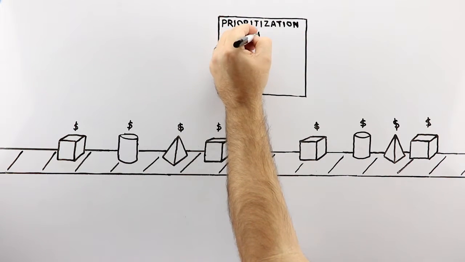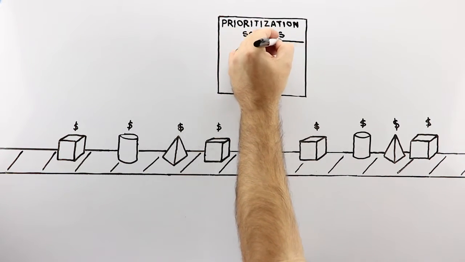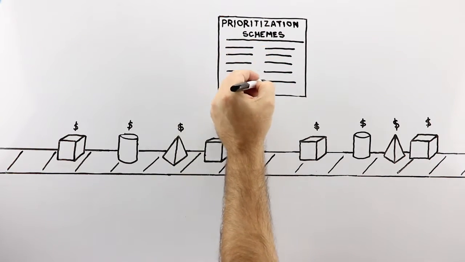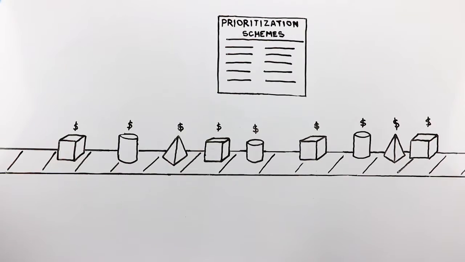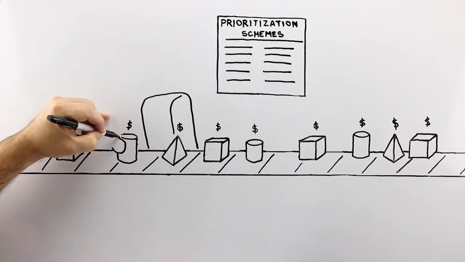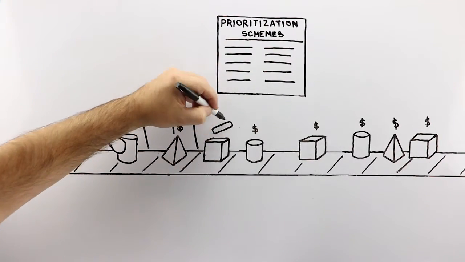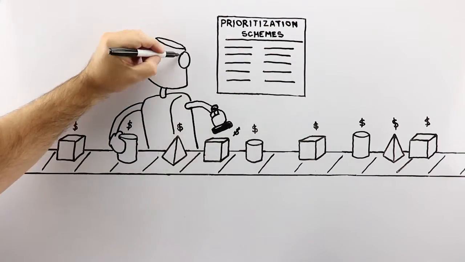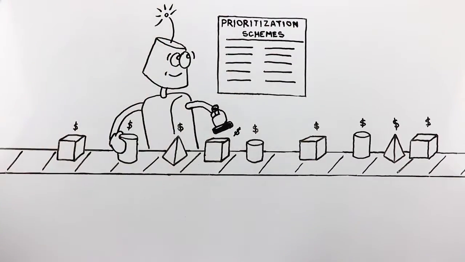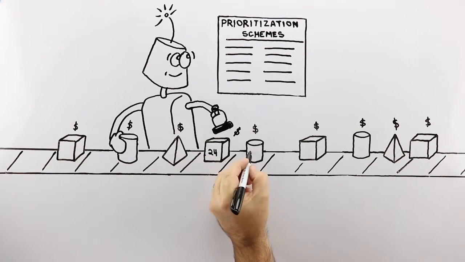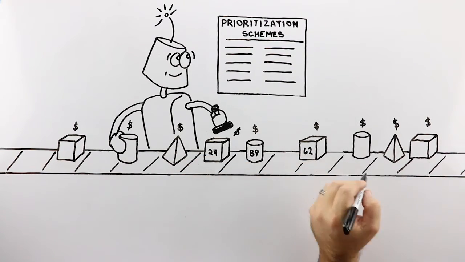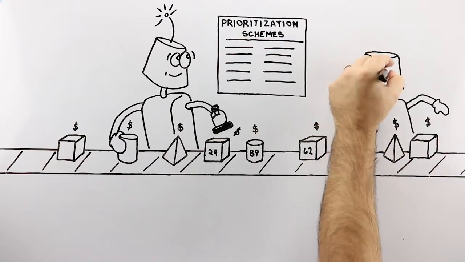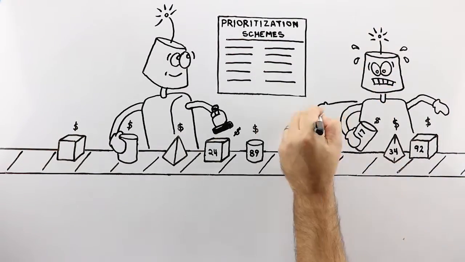For instance, your organization's leadership may consider avoiding the risk of building failure to be very important, or the maintenance of critical systems in your buildings may be a top priority, or the completion of work items with the highest return on investment may be a concern. These and other principles can be enforced in the prioritization scheme. Each work item is compared to the scheme to determine its priority score. The output for this process is an ordered list of work items ranked by priority.